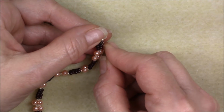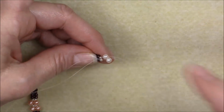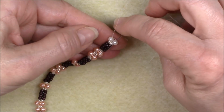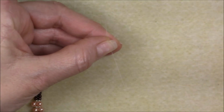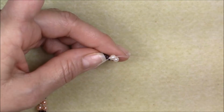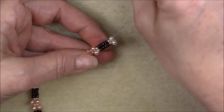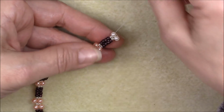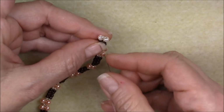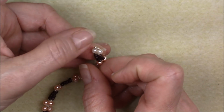I'm going to go up through the bead next to the one I'm coming out of and the pearl on top of it. Pull this down. Then I'm going to cross over to the pearl next to the pearl I'm coming out of. And I'm going to secure these pearls so that they lay nice and neat. Make sure the thread goes down nice and neat between the beads, and pick up 2 11-0 seed beads. Pull this down, cross over, go up through the 11-0 on top of the pearl.